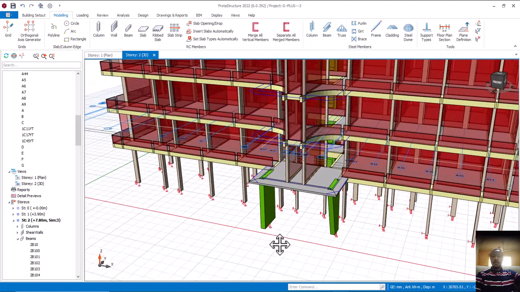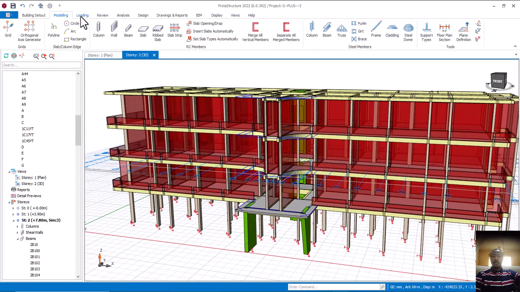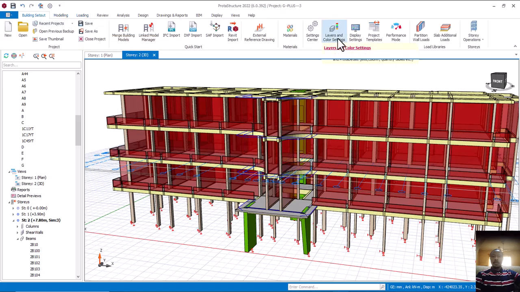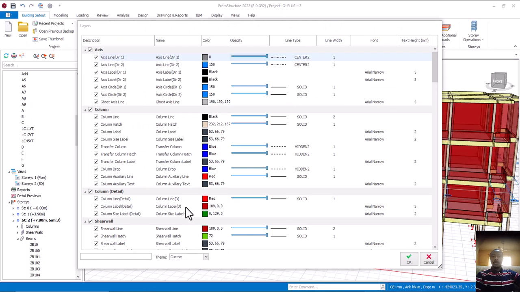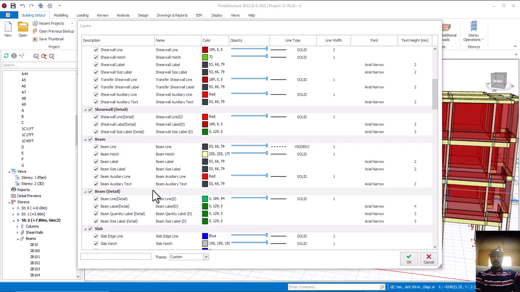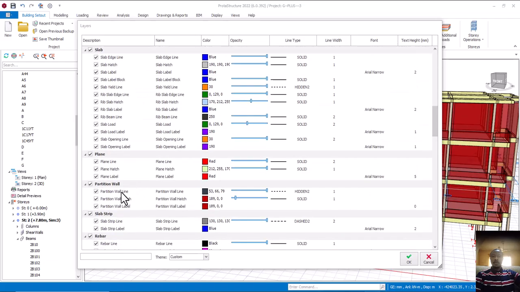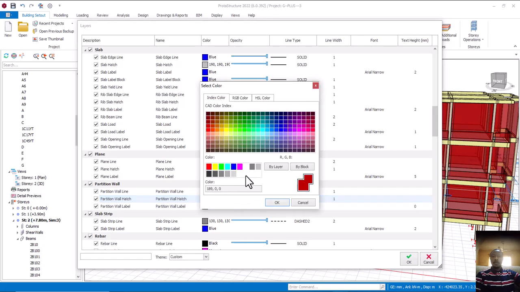Okay. Having done that now, let me change the color. I don't like this color. It's too transparent and all of that. So I'll come to my video set out, come to layer and color setting, click on this. Is that okay? Click on that and let's wait for it to appear. Okay, I'll scroll down now. We are talking about a wall. Only the wall and probably the beam. Yes, change the color of the beam. Let's go for a wall. Where is the wall? Okay, this partition wall. Click on this. Let it appear. Okay, for the wall, let's use this one. Deep hash a little.